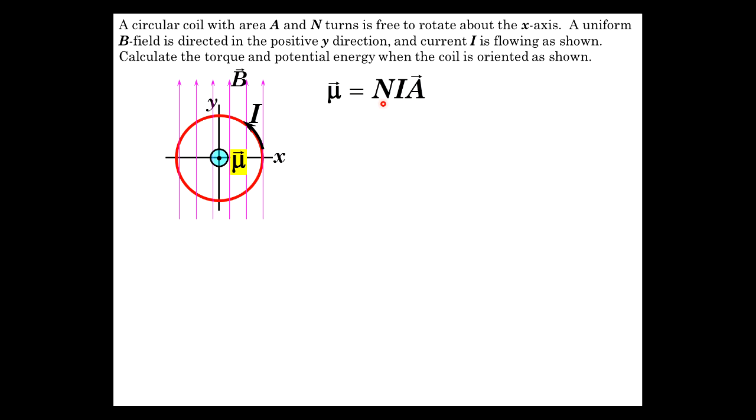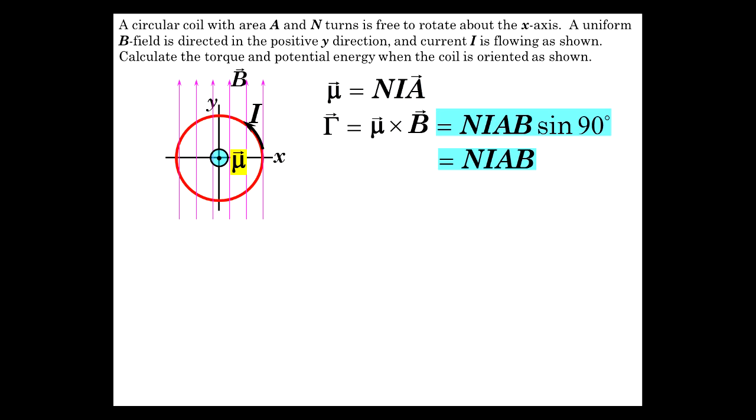The size of the magnetic moment is the IA thing multiplied by the number of turns. The torque is magnetic moment cross B. So it's mu cross B, NIAB sine of 90. Well, if you think of the mu coming out, cross it into the magnetic field, you're swinging this outward vector into this vector, and your thumb points to the left. So that's NIAB negative i. It's in the negative x direction in this case. There it is, folks, direction of the torque.